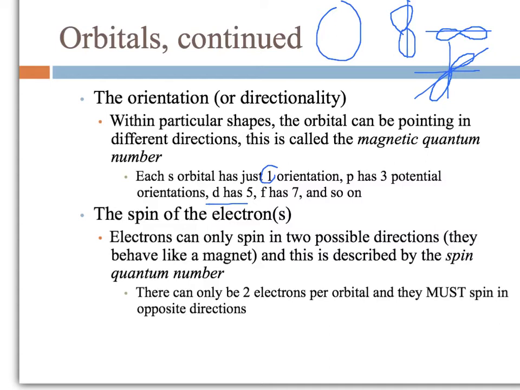The final way we describe electrons is spin. Electrons behave like a magnet in that they spin, and their direction of spin is constant — it can only be one of two possible directions that are opposite of each other. We represent those two directions with an up arrow and a down arrow. Whenever two electrons are within a particular orbital, they always spin in opposite directions. If there's only one electron, we say it's spinning in the up direction. Not until there are two do we represent both up and down. We'll do a lot of practicing with this, so don't panic if it doesn't make sense yet.